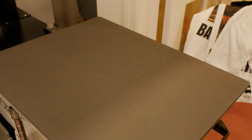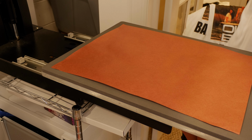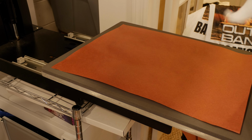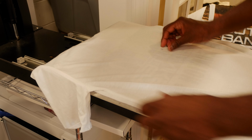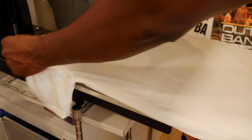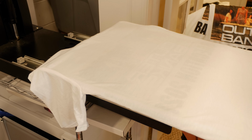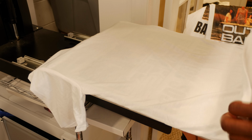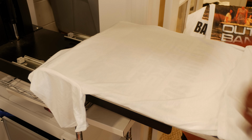Front and back is what you gotta do, right? It's crazy. So now, if I don't want to ruin the shirts, that's one extra piece of butcher paper I got to use for each of these shirts. Front and back sublimation, no bueno. No good. Would not suggest doing it at all, just for this. You guys saw that right there, right? Front and back sublimation, no good. Highly not recommended.